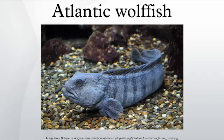Atlantic wolffish inhabit both the west and east coasts of the Atlantic. They are seen as far north as the Davis Strait of the Canadian territory of Nunavut, populating the shores of Greenland and Nova Scotia, extending down as far as Cape Cod. Although they are seldom seen south of Cape Cod, there have been sightings in New Jersey. The most dense populations are in Georges Bank, the Gulf of Maine, and the Great South Channel. Atlantic wolffish are primarily stationary fish, rarely moving from their rocky homes. They are benthic dwellers, living on the hard ocean floor, frequently seen in nooks and small caves. They like cold water, at depths of 76 to 120 meters, usually found in waters of 34 to 37 degrees Fahrenheit and sometimes as low as 30 degrees Fahrenheit.